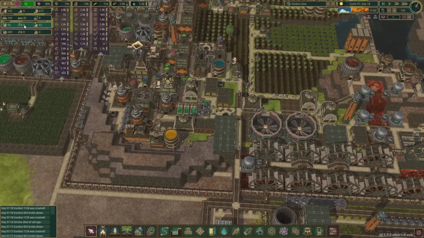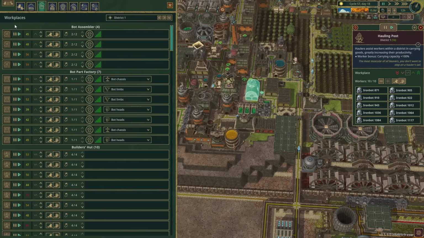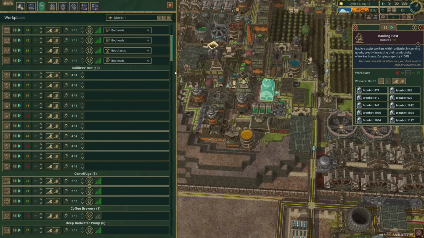All of... what, 50 beavers are currently active? Or are they hiding? They're hiding somewhere. I know they are. Doing menial tasks. I think a lot of them were doing... let's see here. What are they doing? What are they up to?